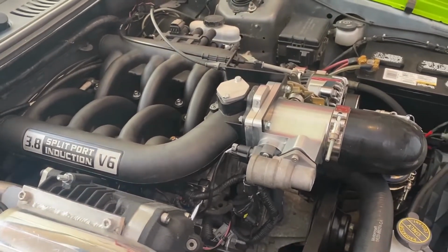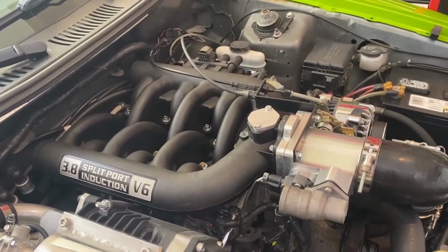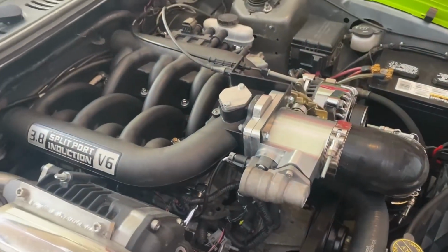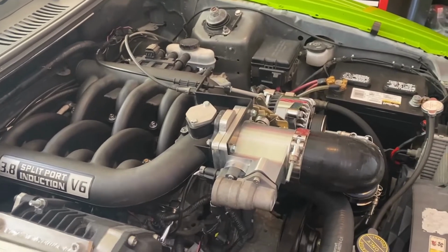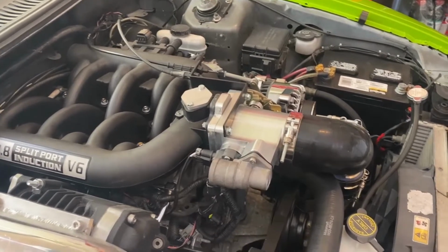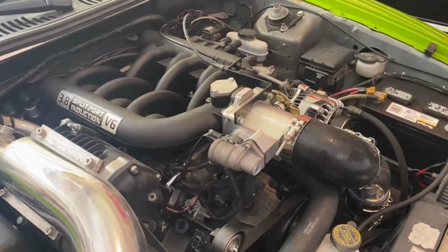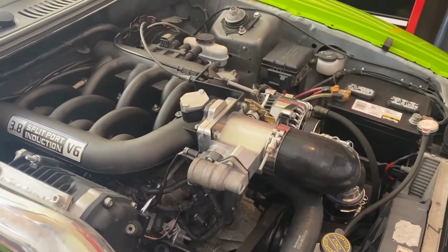The reason I did that was because a lot of guys, when they run this intake manifold setup, do either the throttle body, or sorry, the idle air control valve. They'll run it either up top, or they'll run a bunch of hoses to it and tap them into weird places. Now, the reason I don't recommend that is the longer the airway you have between that sensor or that actuator valve, the harder it's going to be to equalize and normalize the air going through it. So what tends to happen is it'll give you a rough idle and things like that, and honestly I think it just looks a lot cleaner.